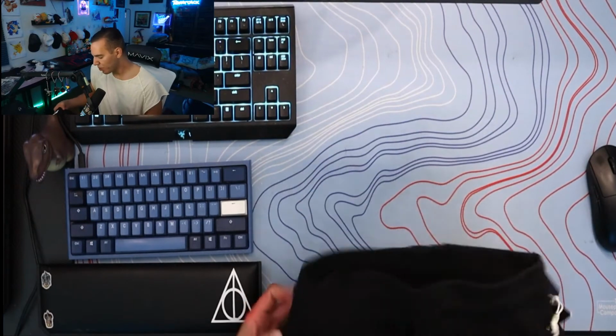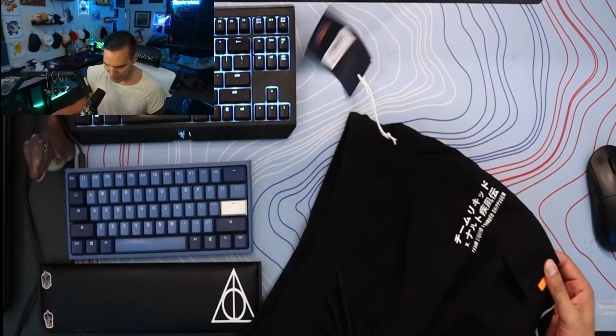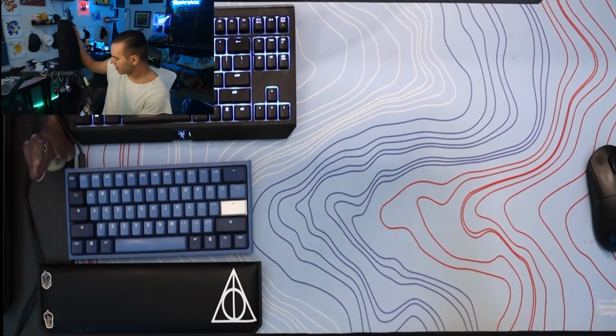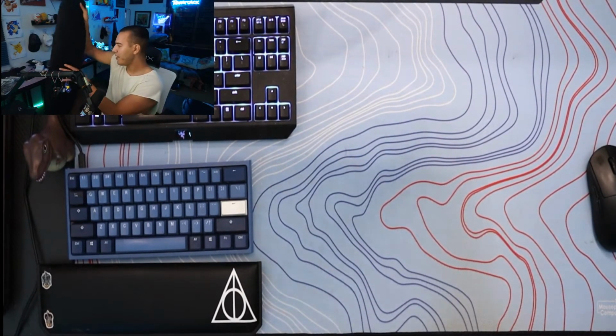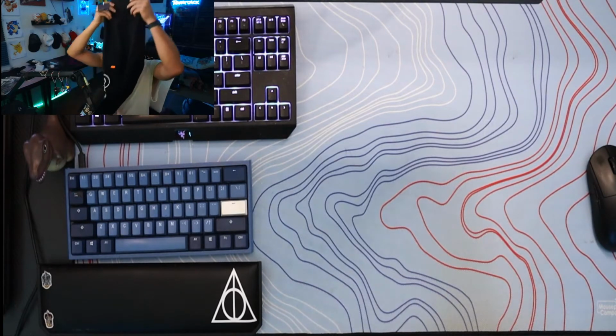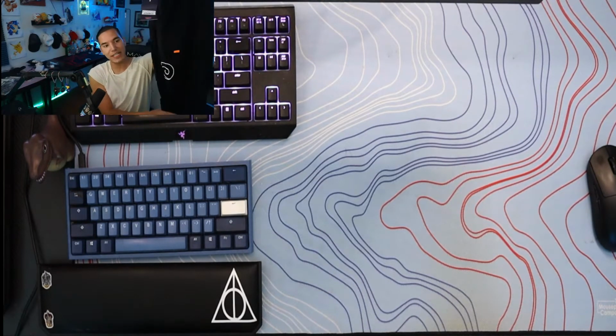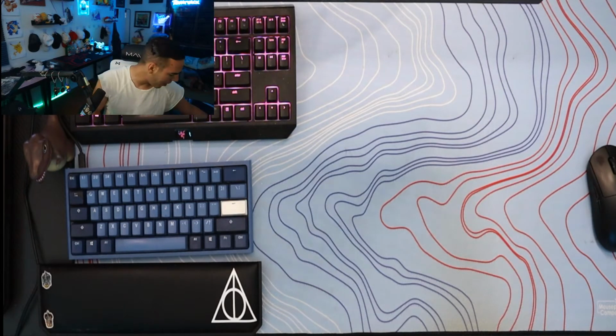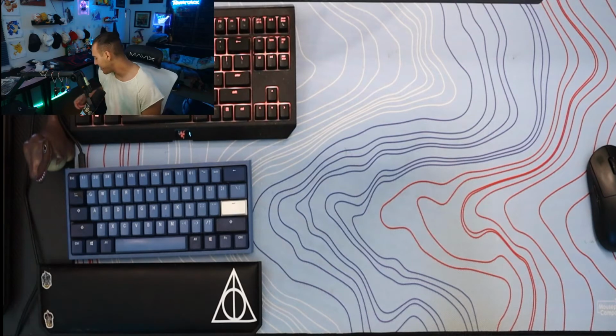All right, so the thing that I like is the details, the little bit of orange. If it had a lot of orange, I probably would not like these, but the little details of orange is good enough for me. We also have two pockets on each side, so these look quite nice. I'm definitely gonna be wearing these a lot in casual wear, or if I'm off just with family, when I'm gaming, things like that.